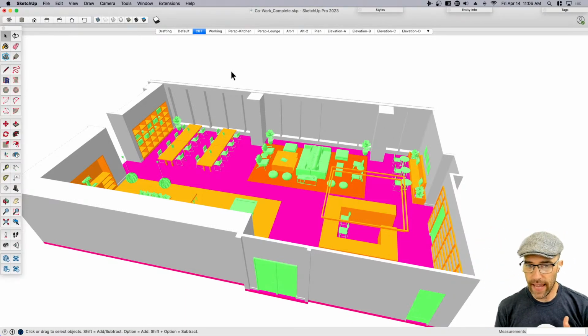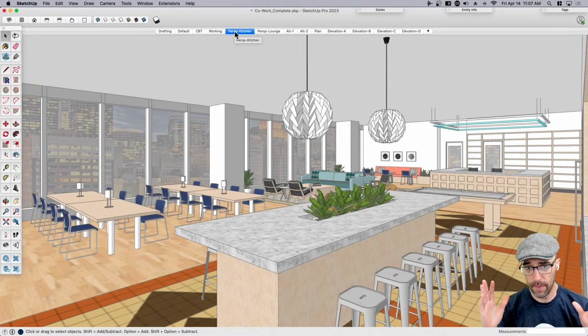With Layout, we can either start in Layout or we can start in SketchUp. And I thought about starting just briefly in SketchUp. Maybe I should pick a different picture. I like bright colors, so I had this as my backdrop. But for those of you that were with us about a month ago, I did an interiors live model, and this was the result of that. This is also the same model that we use on our campus course, so if you've taken that, you'll be familiar with this. It's a great model because it's got just enough information, it's light enough, easy enough to work with, and it's already set up.